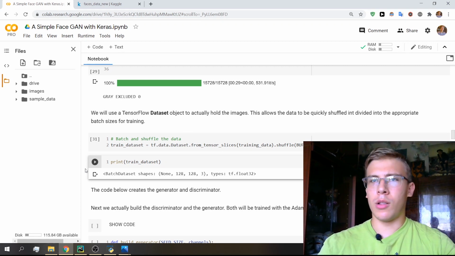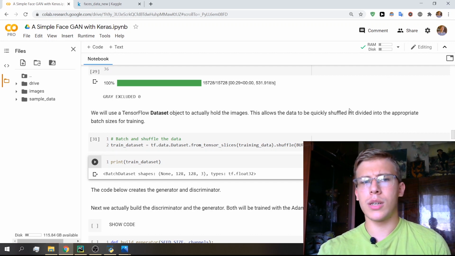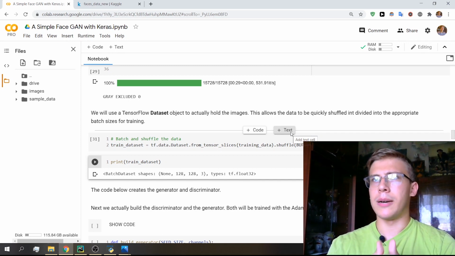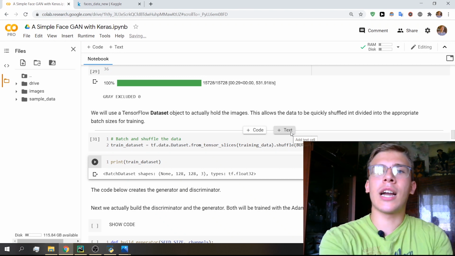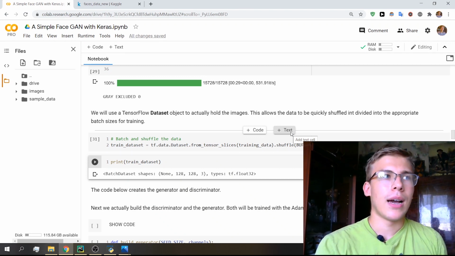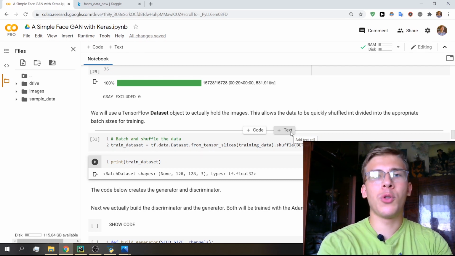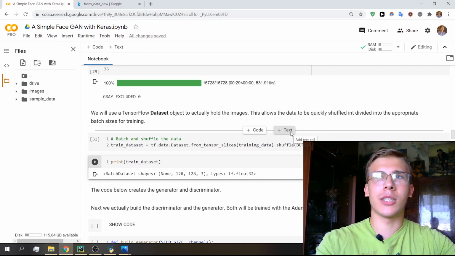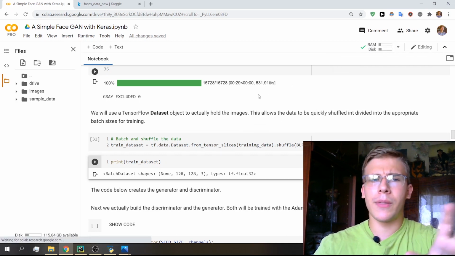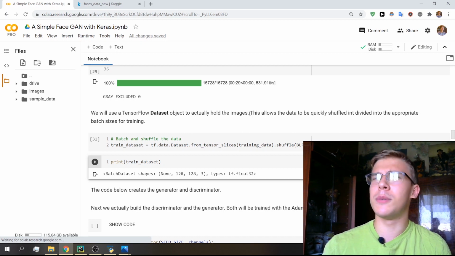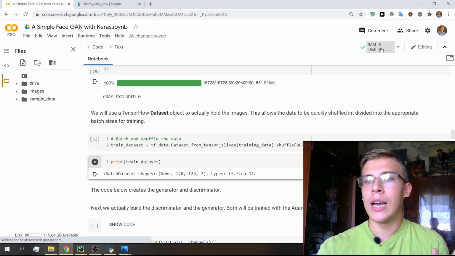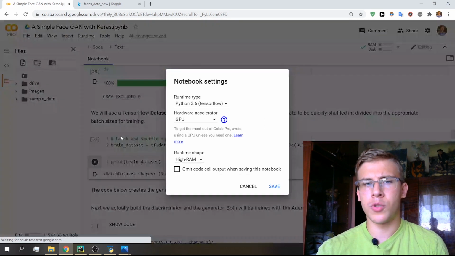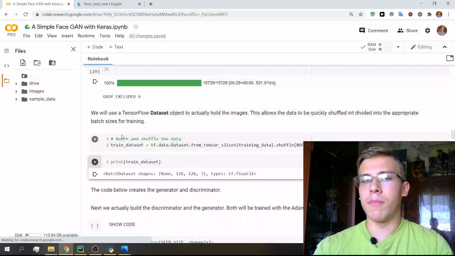Now, one thing to be on the lookout for: the way the dataset is loaded here, it is actually stored in the RAM when we're training. So if you have too many images on Colab, you can have your session crash because you've run out of RAM. I'm pretty sure that about 30,000 images seems to be a safe amount. Here we got 15,000 something, right? I'm using the high RAM setting here, but this amount of images should also work on the low RAM setting on Colab.